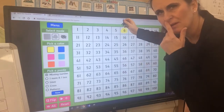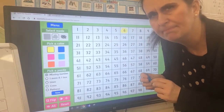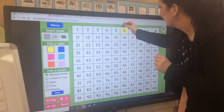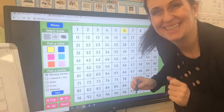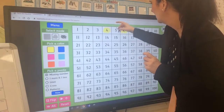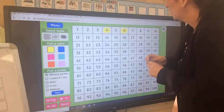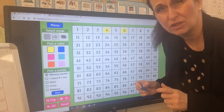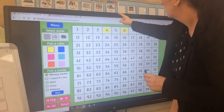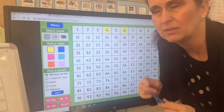Talk to your grown-up. So we've got 6 and we're going to count back 2. What will the monkey land on? Have you guessed? Let's see if you were right. 1, 2. Well done. You got it right. So we're going to count back another 2 now. 6, 4. We count back another 2. What number will we land on?